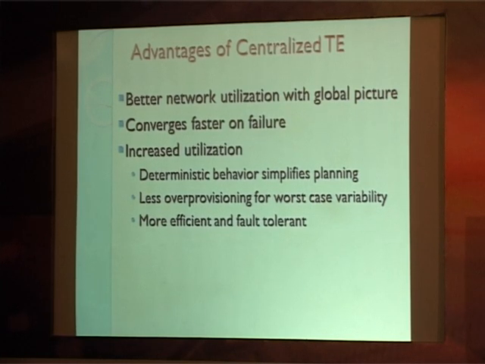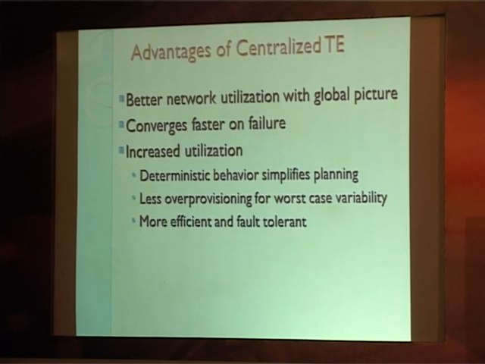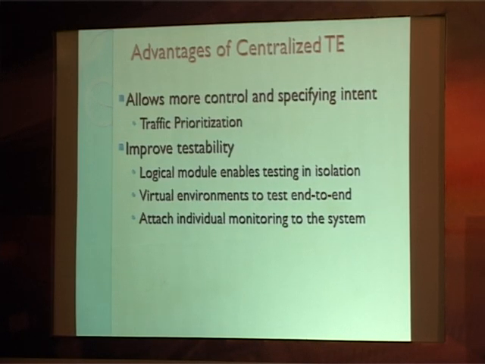So now with the central controller, we bring in more deterministic behavior, and we say that yes, we can live with a little bit less redundancy, which means that we obviously increase our utilization, we make everything more efficient and fault tolerant, and which obviously drives the cost down because now we don't have to build so much extra redundancy here.